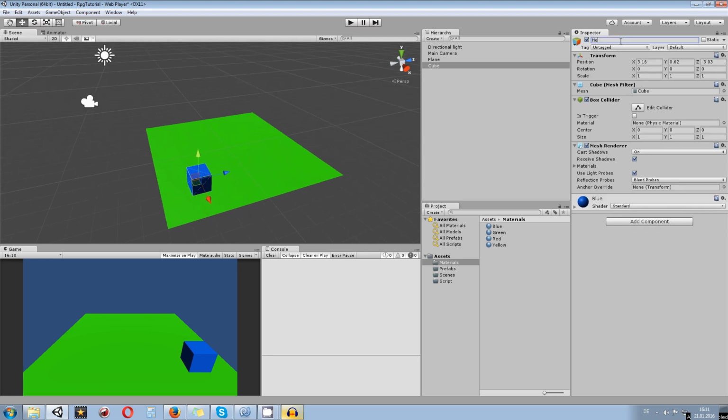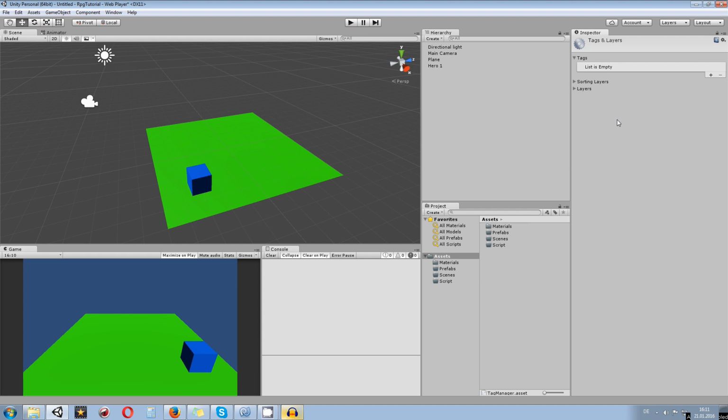I also need to rename this one to Hero 1 in my case. Feel free to rename that, but remember your names. This will be important later on. The next one is we need several game tags. I believe, well, in my introduction I haven't used them, but we will need them later on for checking if something is dead. Maybe not, but for now we just go over and add tags. So go to add tag, select the plus sign 2 times, and the first tag is going to be a hero tag, and the second one is going to be an enemy tag.